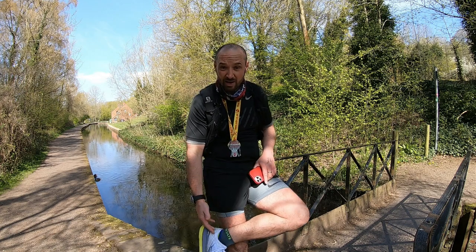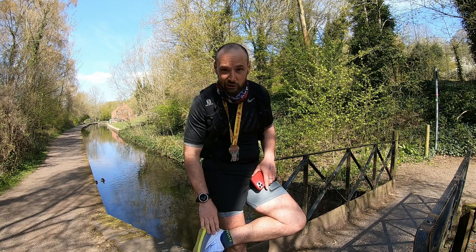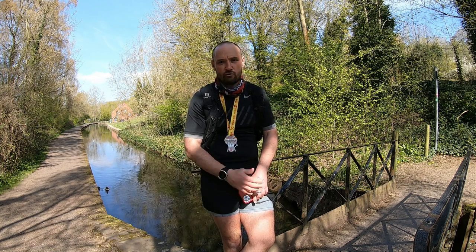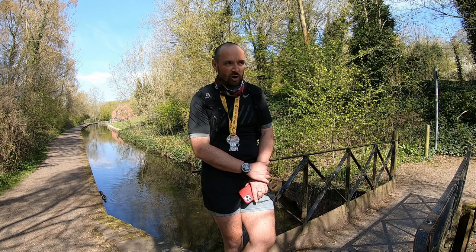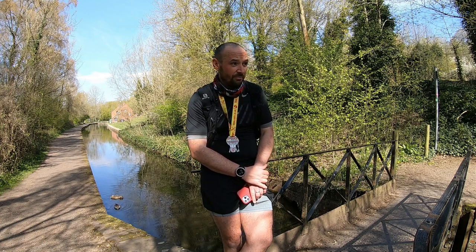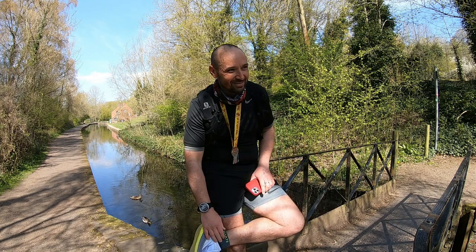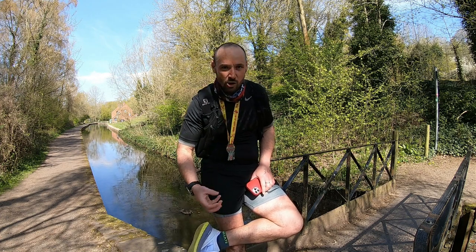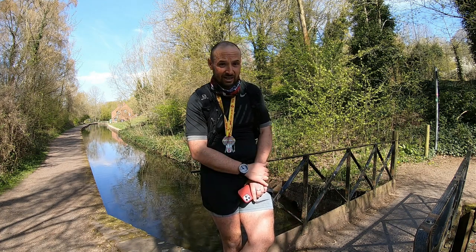Would I recommend them? Definitely - they're brilliant. If you've got spare cash and can justify the extra money over normal running shoes, then go for it - maybe you'll realise the benefits. I just feel as a fairly average, middle-of-the-pack kind of runner, it's not really worth the extra. However, I'm still very loyal to the Hoka brand. They're brilliant and fantastic - I'll continue wearing them and maybe I'll grow to love them as much as my other shoes.